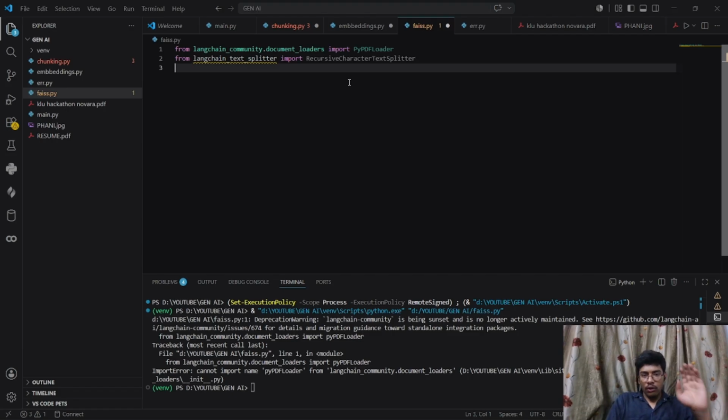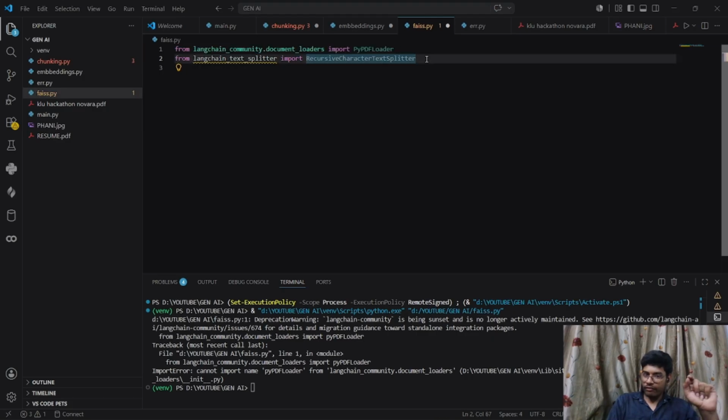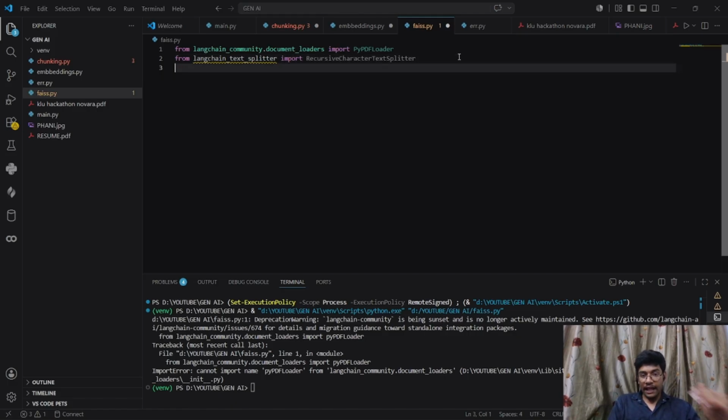Small errors lead to big mistakes, right? So we have imported our PDF loader, which loads PDF, and our text splitter, which makes chunks from our document, right? So what's next? For that chunks, what should we do? We should create embeddings for them.